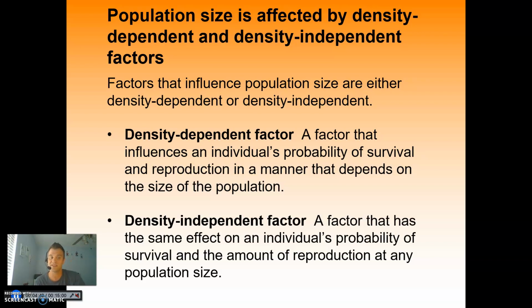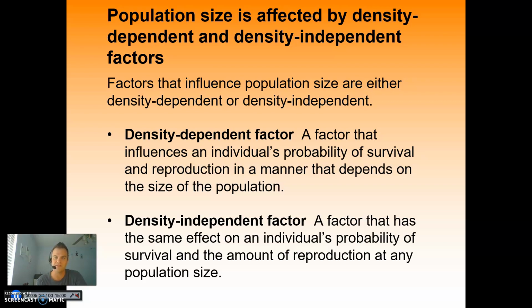So this is, if you talked about humans, this could be something like what we're experiencing right now. If the COVID-19 coronavirus is in a large populated area, that affects how quickly it can spread and how many individuals it can impact. This whole thing with social distancing or physical distancing, I guess is what they're calling it now. It really makes sense because of this. So we're trying to take individuals and make them less dense in terms of how much they're in contact with each other, which should slow and minimize the impact of the virus. So that would be a density dependent factor.